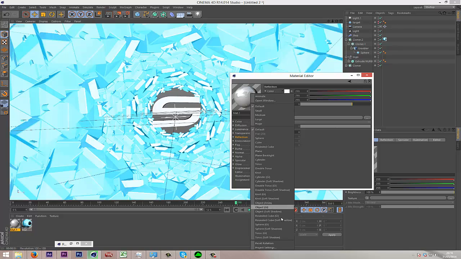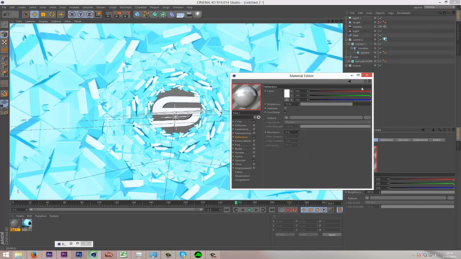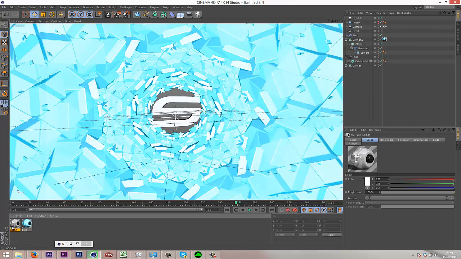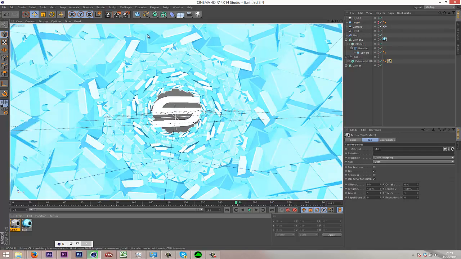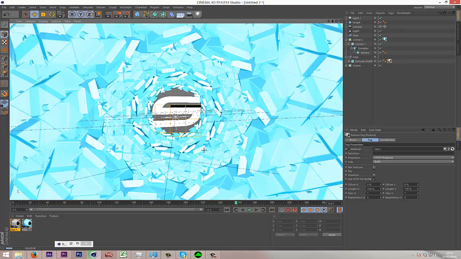Stick that on the logo. Just quickly render that region, see if it looks alright. If you switch the reflection really high, you should be able to see some of the cloners reflecting off it.